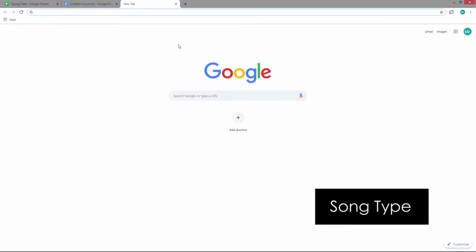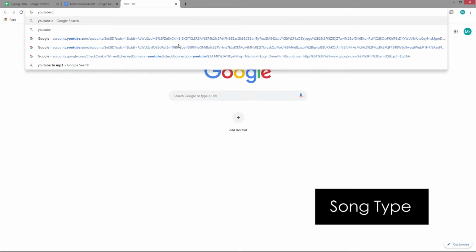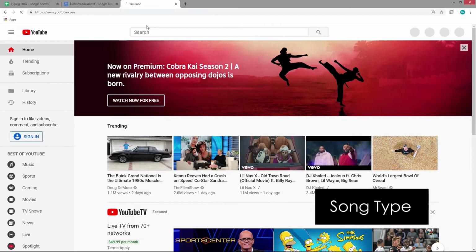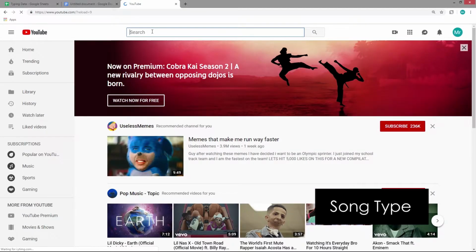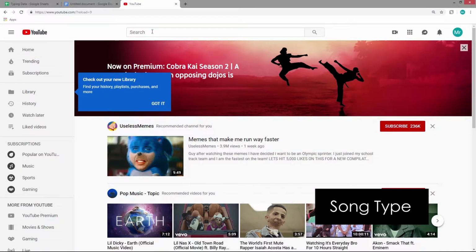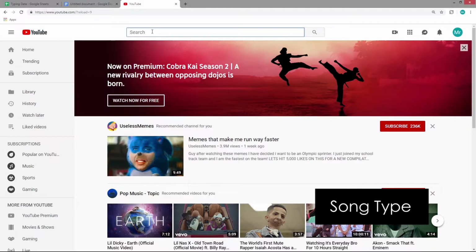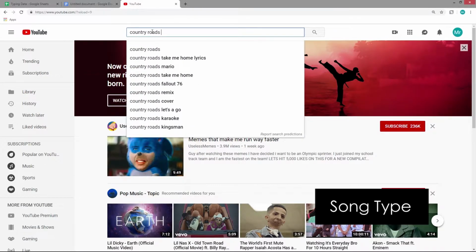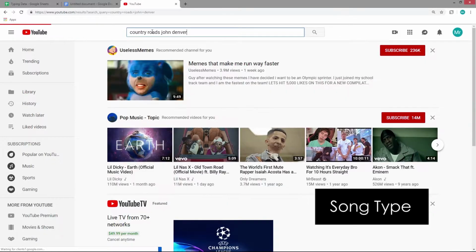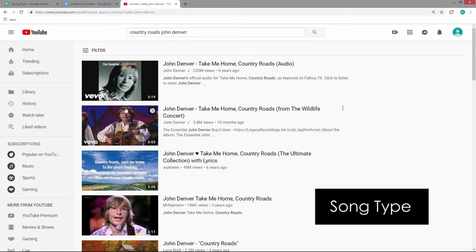Then you as the teacher, you can go onto YouTube, or you can bring a media player, whatever you'd like, a CD player if you have one, and you can just search up a song that's appropriate for the entire class. All right. Once you have a song, you're going to play this over some speakers, and hopefully it's a song that's well known by the entire class. If it's not, you just need to make sure the lyrics are a little bit slower and very clear.